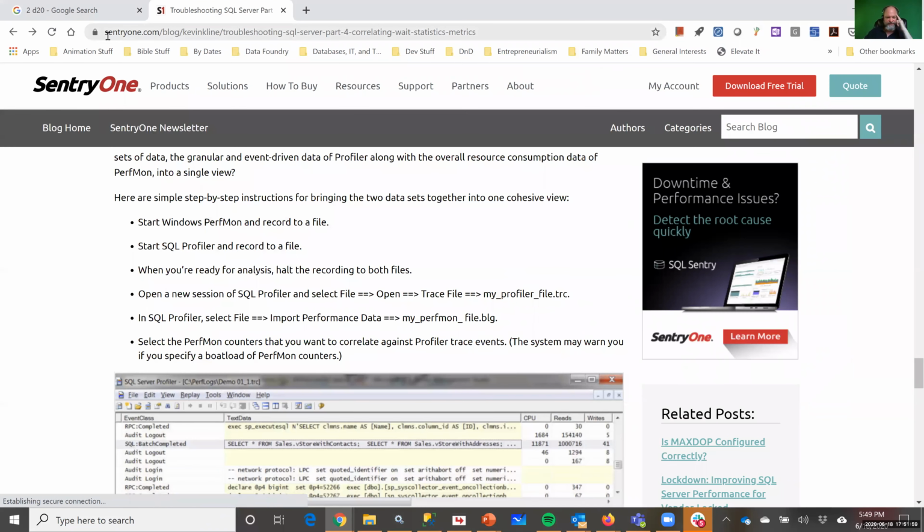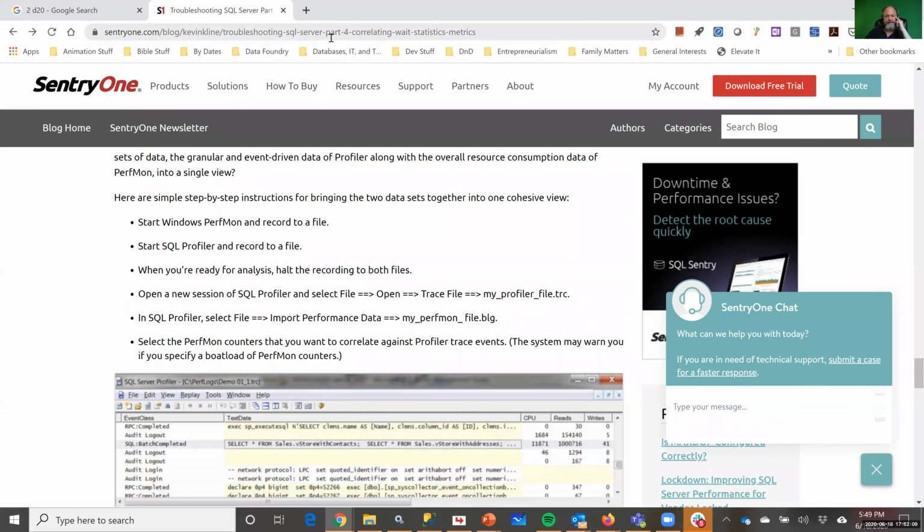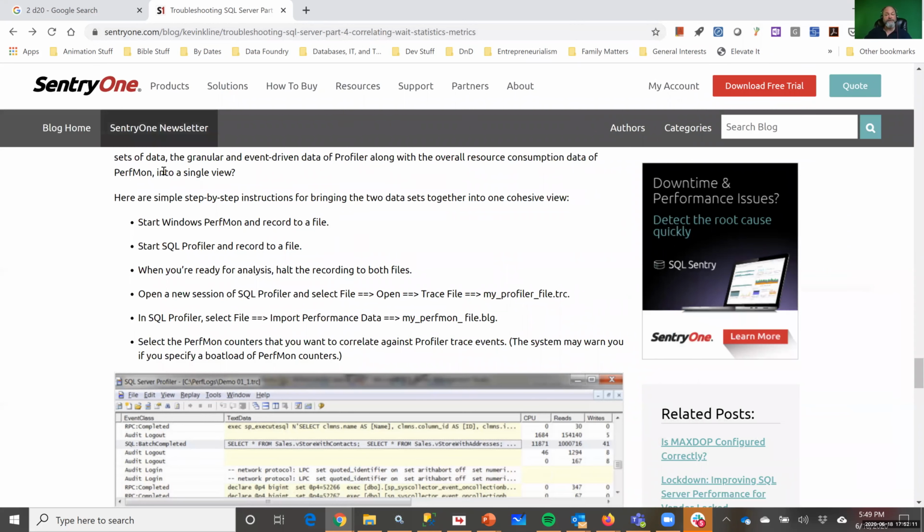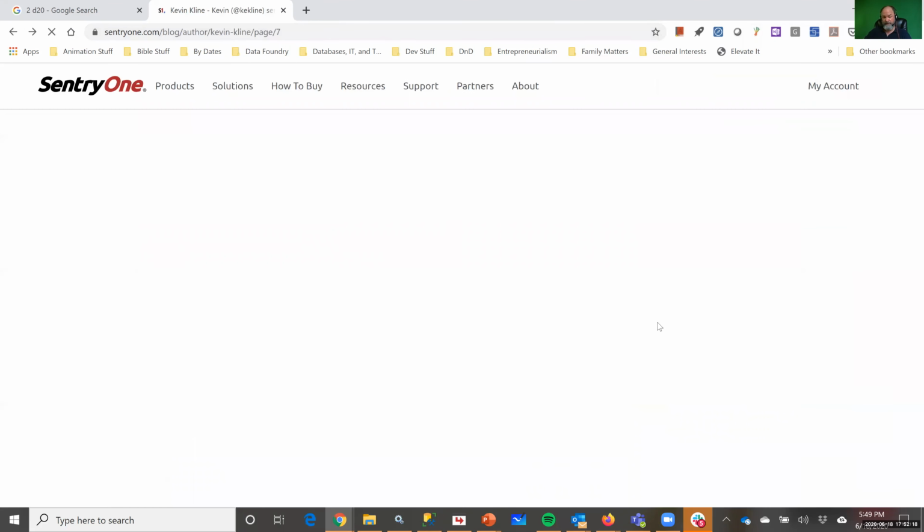So I'm not sure if this is easy to see, but it's sentryone.com/blog/KevinKline. And so there's a multi-part troubleshooting series there. And it goes into a pretty good deal of detail about using Perfmon.